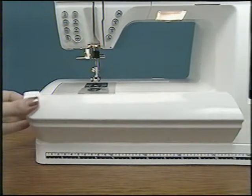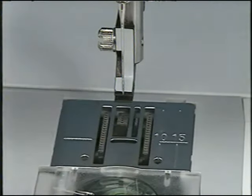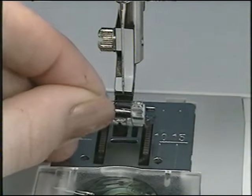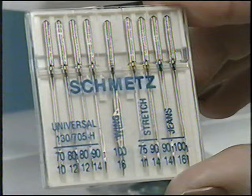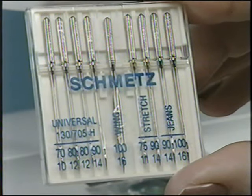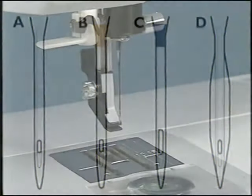The Color Touch screen suggests the best presser foot. To change the presser foot, pull it down and toward you, then snap the new foot into the ankle. The Help menu suggests the right needle for your project. Read about needles in the User's Guide and in the Accessory User's Guide.